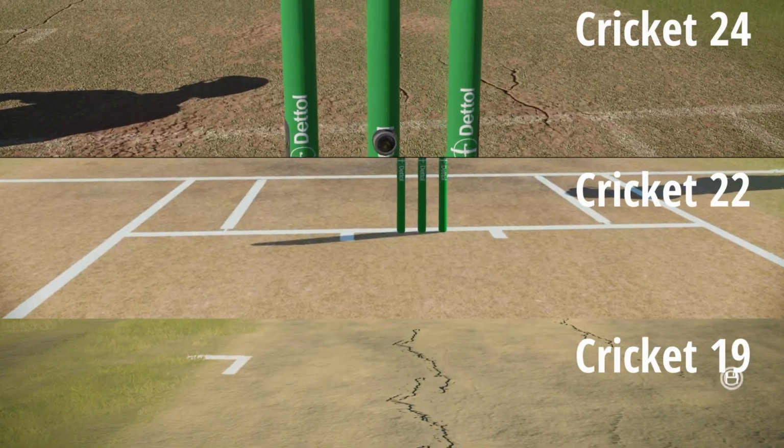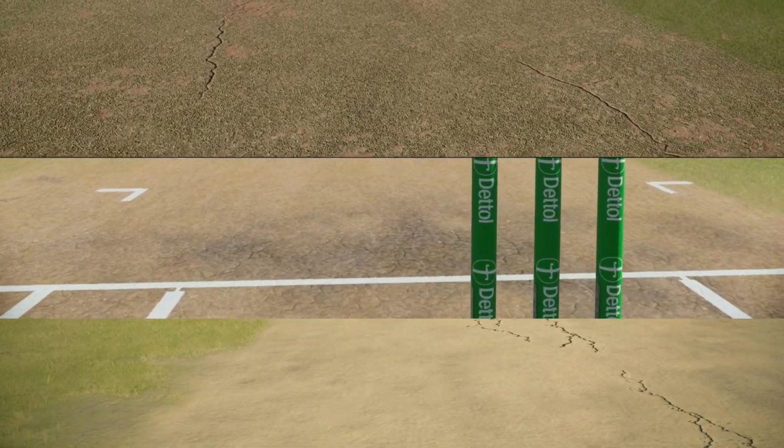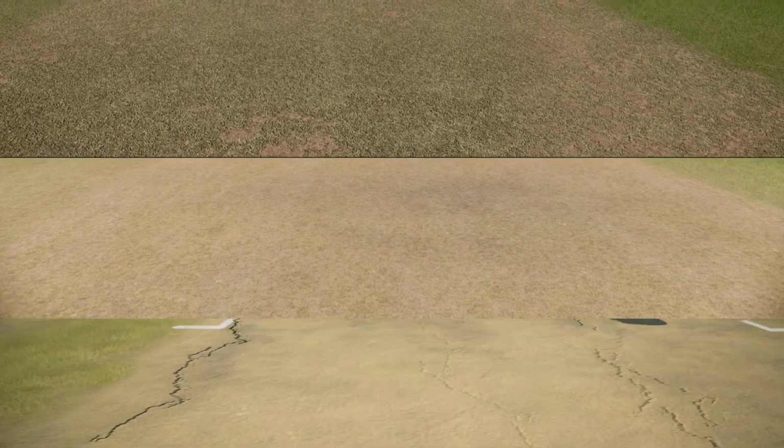When it comes to pitch degradation, Cricket 19 offers visible cracks on the surface, though they don't look very realistic. Cricket 22 on the other hand completely misses out on this feature, making pitches look bland and generic. Thankfully, Cricket 24 added pitch degradation in a later update and it looks fantastic, adding some much needed depth to gameplay.